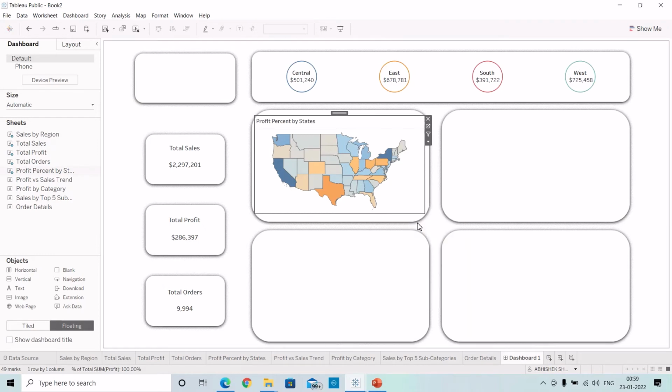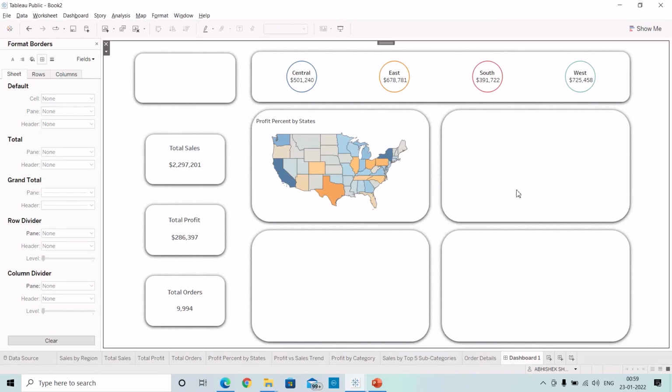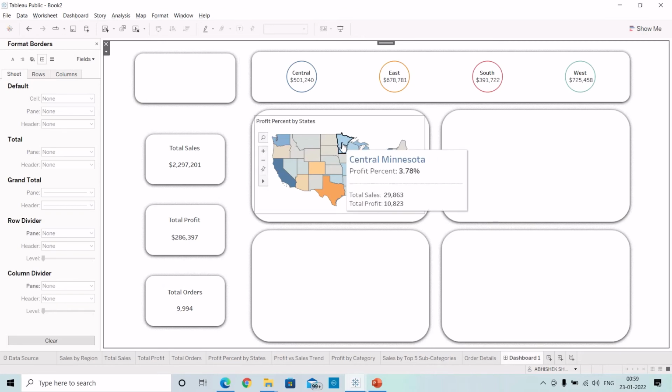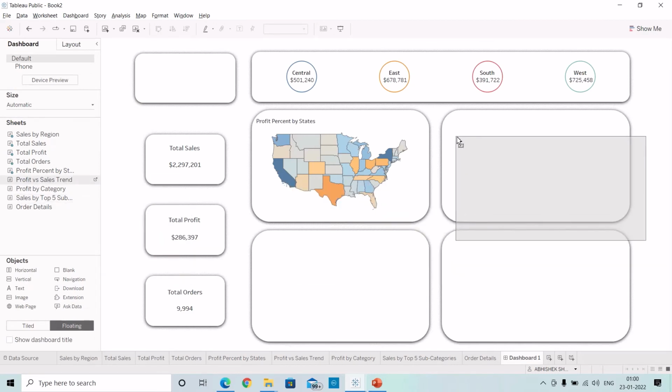Okay, format, row divider none, column divider none. Okay, and here we can hover and see each and everything.